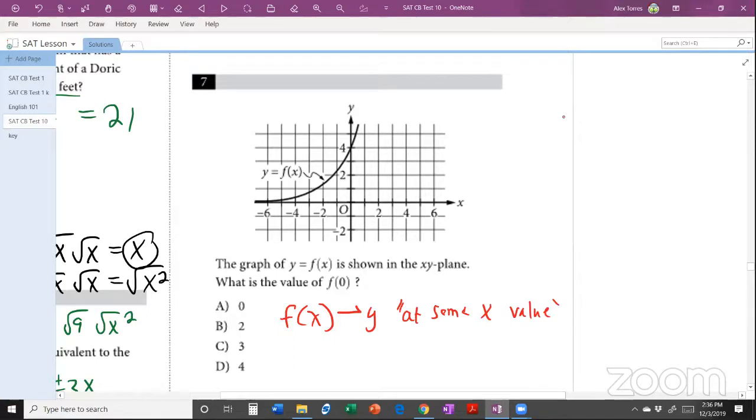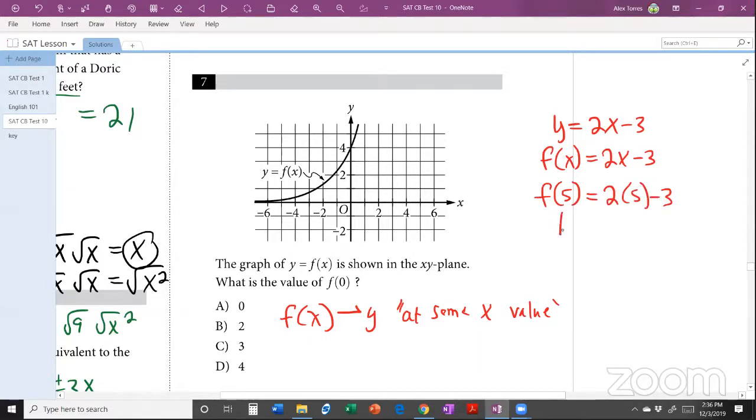So for instance, if I have like y equals 2x minus 3, that's my equation, but there's no notation built into that for me to say, okay, what's the y value when x is 5? But if, instead of calling it y, I'm allowed to call it f of x, f of x is 2x minus 3. That has a structure built in for me to be able to say, okay, well, what's f of 5? And that's 2 times 5 minus 3. So when I say f of 5, what that means is it's the value, the height of the function when x equals 5.